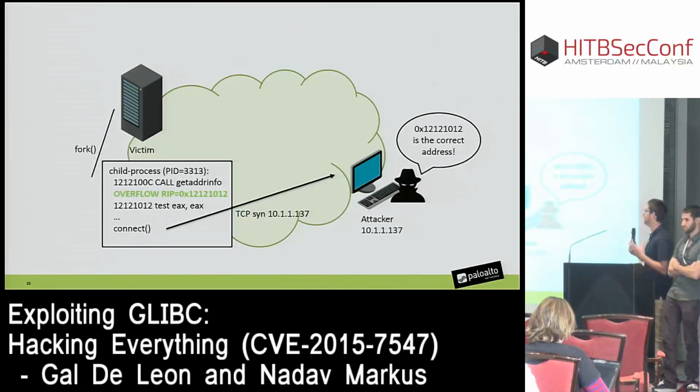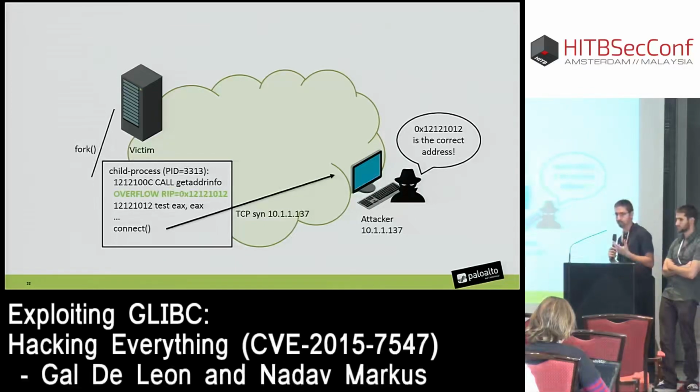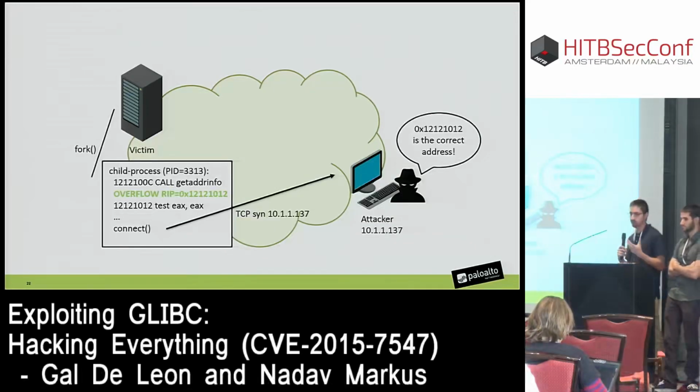So basically, what we do here is that the attacker gains the ability to enumerate and check whether the return address set for getEditorInfo is indeed the correct address or not. If he set it to a wrong address, the child process will crash, and he won't get a new TCP connection. And he can exclude this address, since it will never be the correct address, since all the child processes are cloned out of the same daemon. If he guesses the address correctly, he'll get a new TCP request, and now he knows that this address resides within the GLIBC module. Basically, he leaks it.